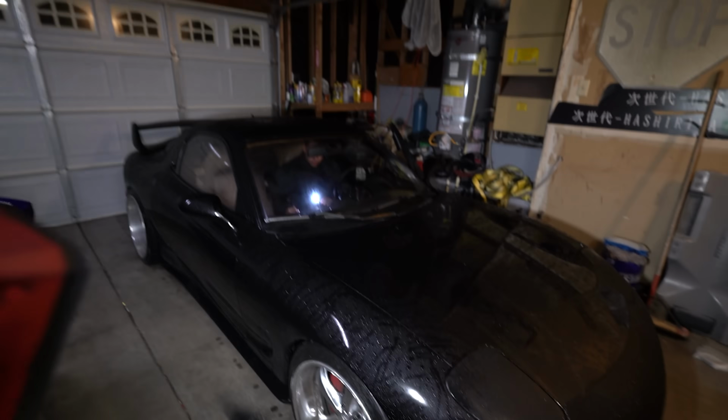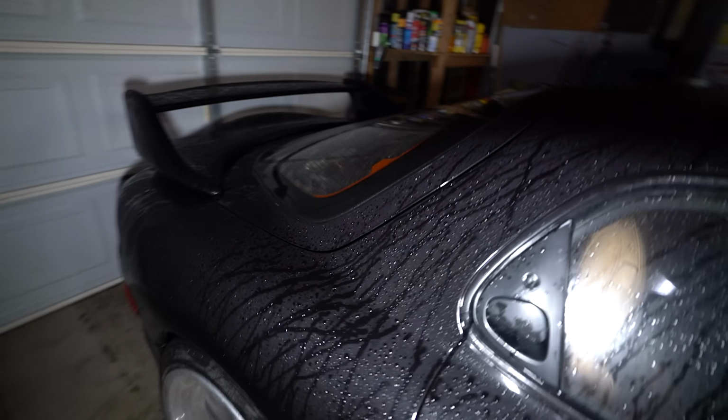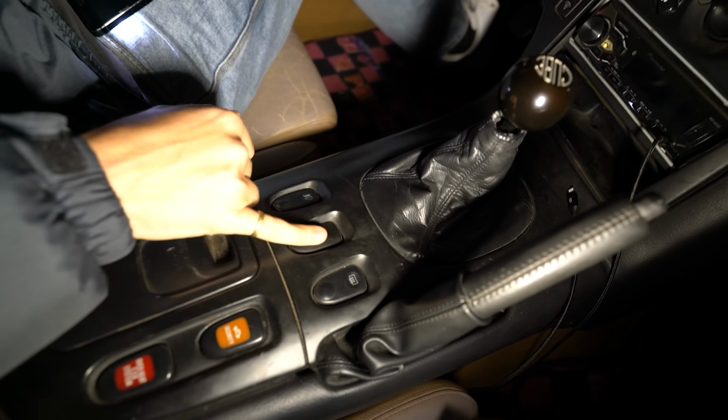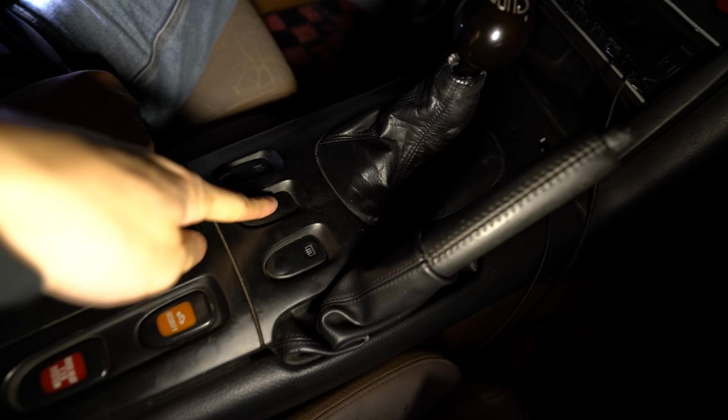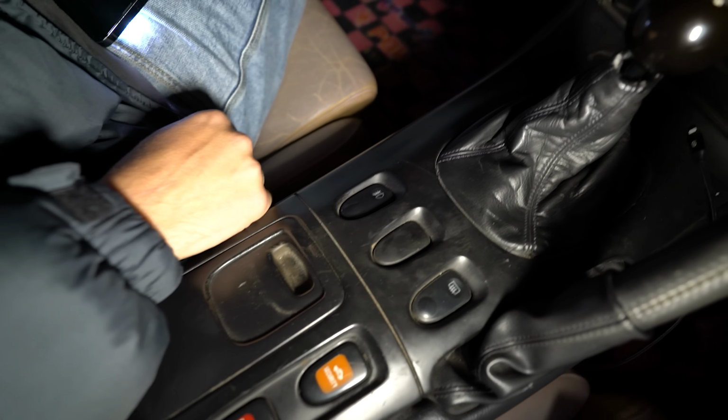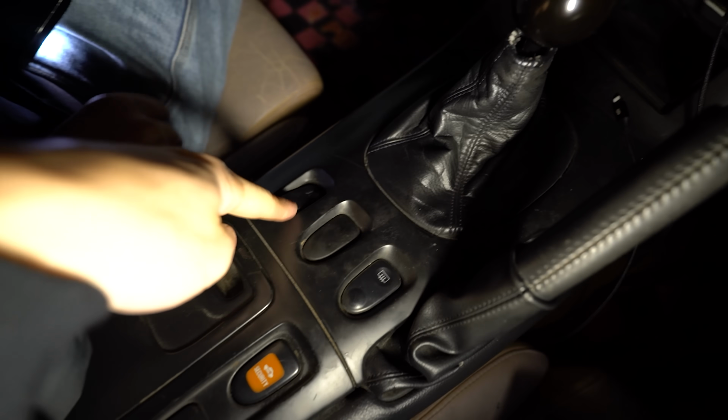Button acquired. Alright guys, so we got the FD in the garage. It's soaking wet because it was literally pouring rain, but we just got to figure out where the clutch switch is, which I think we know. It's the top switch near the clutch, and then we got to figure out a place to wire it. So we decided that this middle one is the best because there's no button. If we drill into it and take it out, we're not really hurting anything, because you care about that a lot.